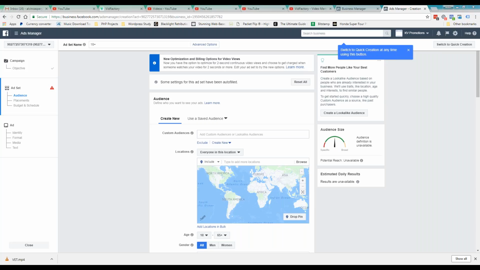So let's start here. Let's say you want to target everyone in the United States. You have around 220 million people there. And let's restrict the age to, let's say, 22. I don't think there's a lot of people below 22 years old who own a business, but I could be wrong, right? So now we can do the targeting.